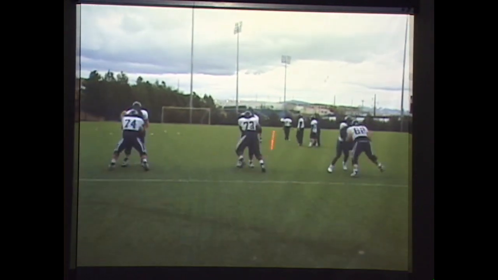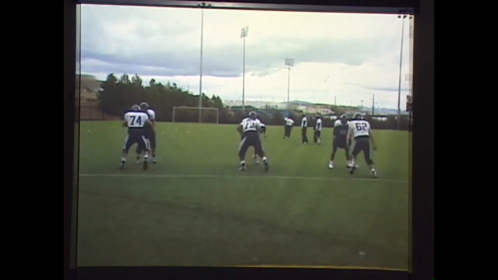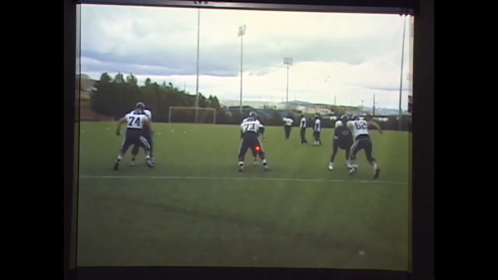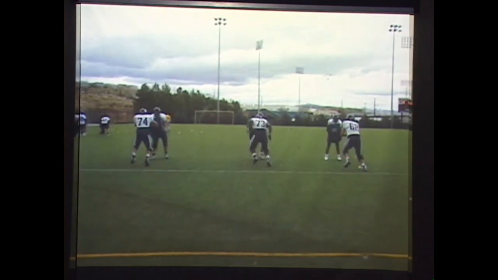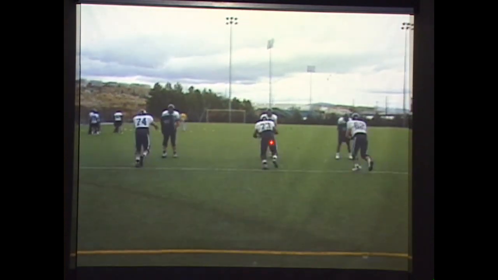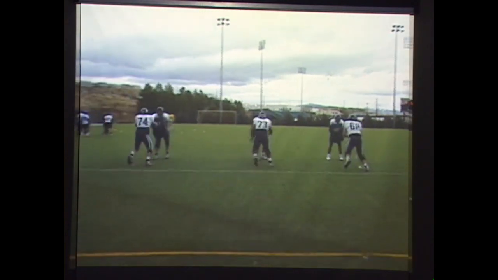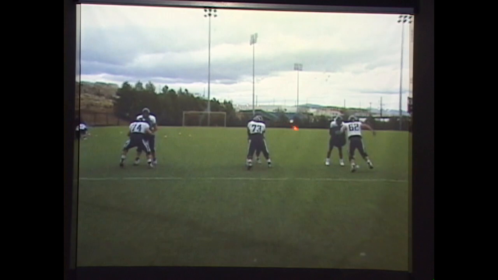Look at a couple examples. Very nice right there, getting the second step in. Okay, very nice right there. We'll show you right there, same group. Second step, right in the crotch, keeping a good base and able to roll the hips. Now the hips are able to unlock right there.